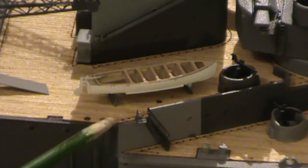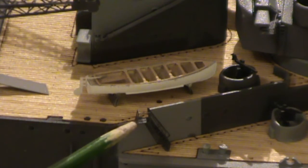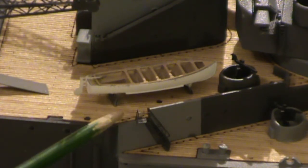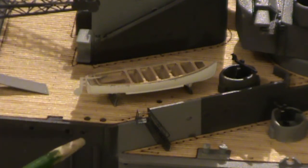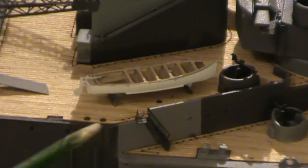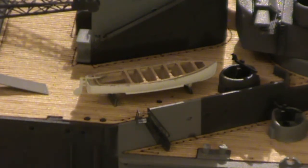And then you've just got the top part to glue as well. So you've got the railing there that glues onto the railing that goes on the back. And then you need to wait for that glue to dry. Then you've got to glue that onto the side of the ship and whatnot. So yeah, it does take a little bit of time.